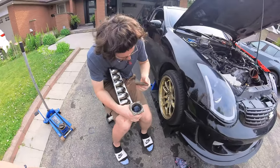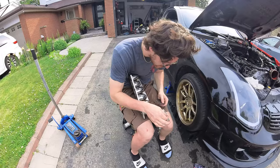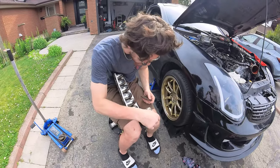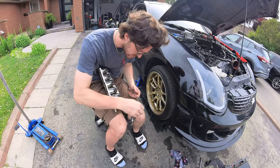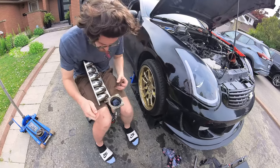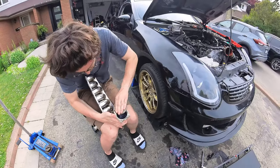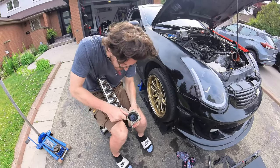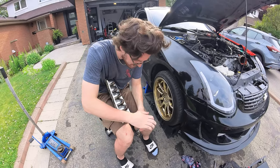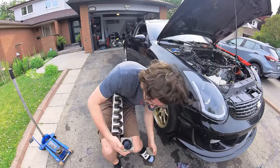Should have got brake clean, man. Damn, I cut my hand already. You think acetone would help? I think some kind of scraper. Not a chisel, though. You need something with a little bit of grit. Sandpaper would be too rough, huh? Yeah. That stuff's kind of caked on, brother. Yeah, it is on there.